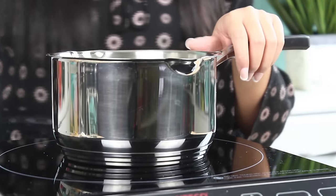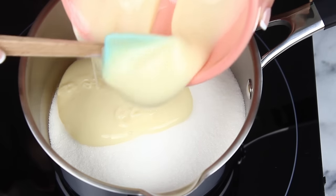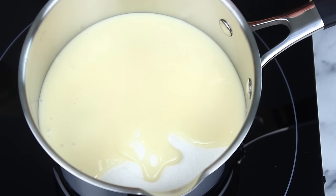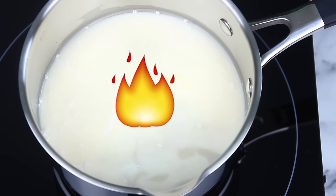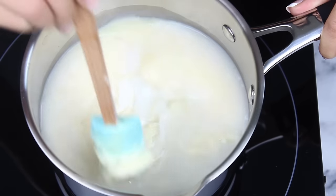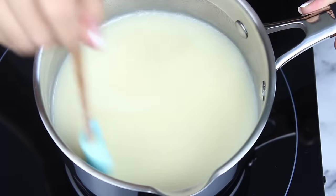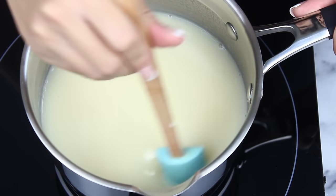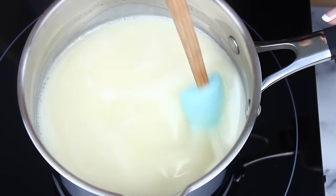Now in a medium saucepan, you'll want one and a half cups of sugar, then pour in two thirds cup of sweetened condensed milk — this is going to make our glaze nice and shiny and beautiful and a little bit sweet too. Then add in another half cup of water and turn on the heat. You want to bring this to a simmer. It's going to feel really thick and gelatinous at first, but just keep gently stirring. Make sure you stir constantly so none of the sugar burns. Be gentle — you don't want to mix any air bubbles into your mirror glaze. Once it comes to a simmer, go ahead and take it off the heat.